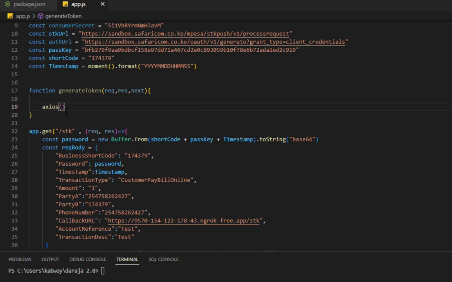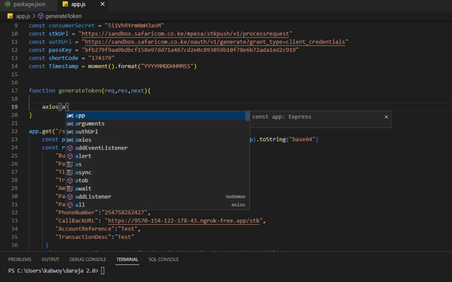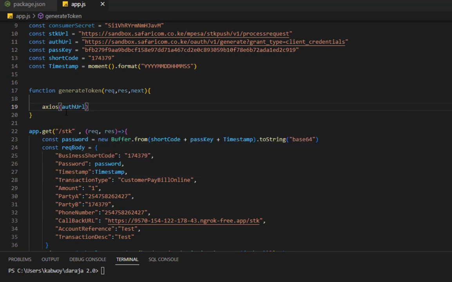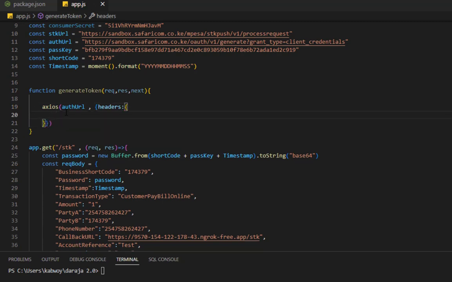Now here we'll be making an Axios request, which is a GET request. So you can say axios.get. Then I will pass in the auth URL. The next argument expects some headers, so headers like that. It's an authorization header, which is a basic one.